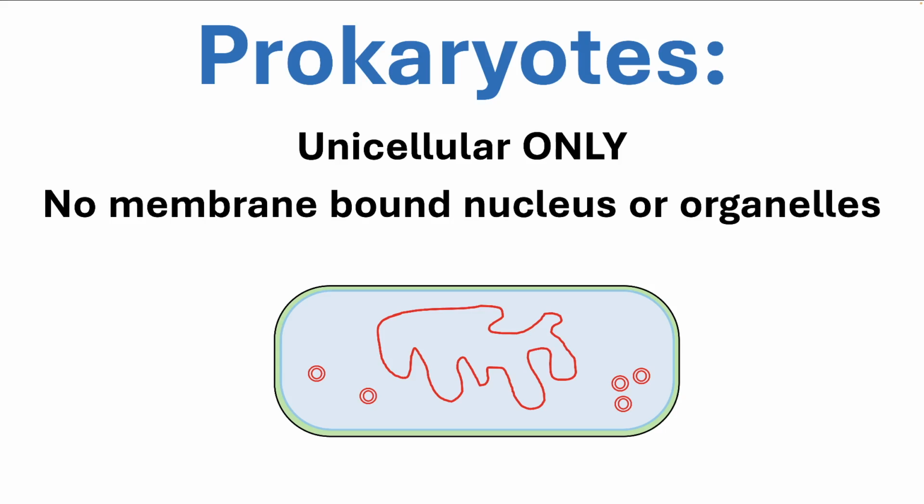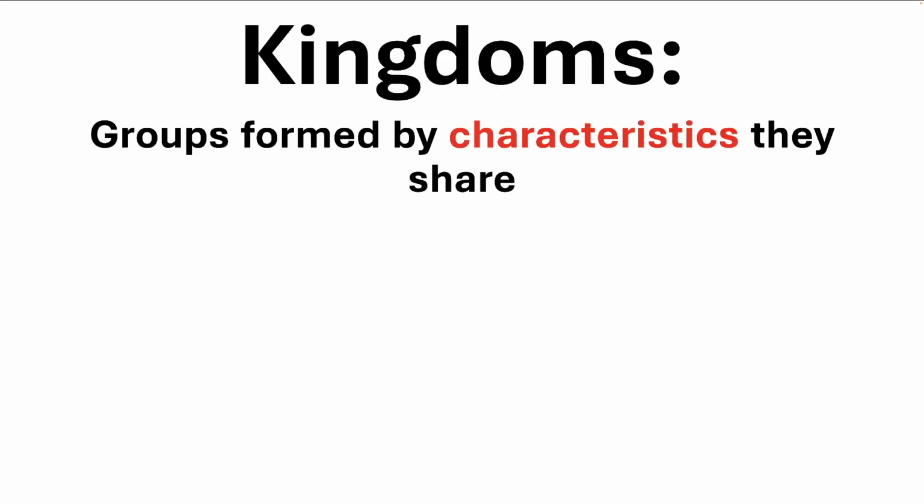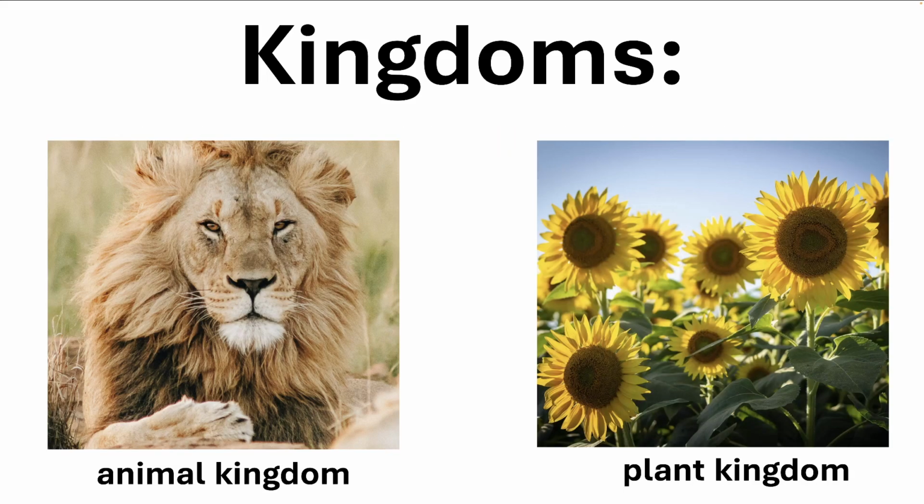Now that we know what living organisms are, and we've got those two key words out of the way, we can actually get to categorizing these organisms. So, how this works is, all living organisms are categorized into one of 5 total groups, and we refer to these groups as kingdoms. Basically, we're just grouping some of these organisms together based on some of the features they have in common, which gives us a much easier time, and stops us from lumping in something like a lion with a sunflower in one broad category of living organism.